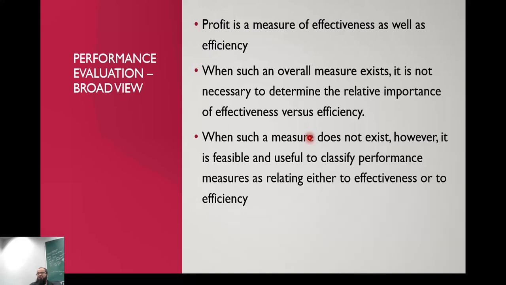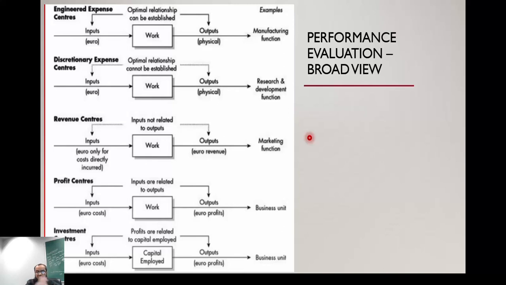So the author maintains that when there is a responsibility center which earns profits, then the only criteria, the only KPI that the top management is usually interested in, is the profit, right? So that department usually is not evaluated on either efficiency or effectiveness, but on the basis of profits, right? But if a department is not a profit center, it doesn't generate profit, then we have to fix whether we are going to evaluate the department on the basis of its effectiveness or its efficiency, right? So usually we will see further that the engineered cost centers are evaluated on the basis of efficiency, and the discretionary cost centers are usually evaluated on the basis of effectiveness. So these are the different types.